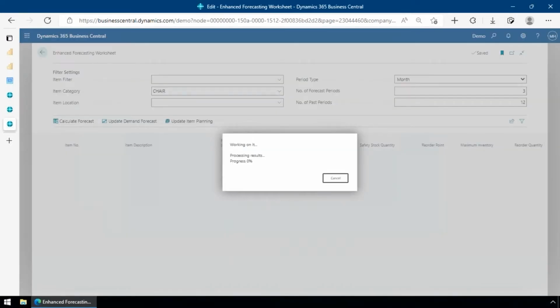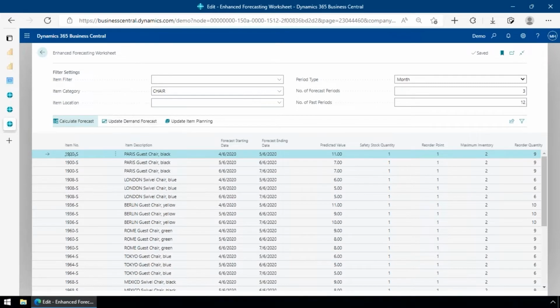What this does is it takes my sales history, sends that off to the Cortana machine learning model that Microsoft maintains. So this is Microsoft's forecasting model, right? All we're doing is taking the data, sending it to Microsoft. Microsoft is crunching the numbers in their forecasting model and sending the data back to us to show you.